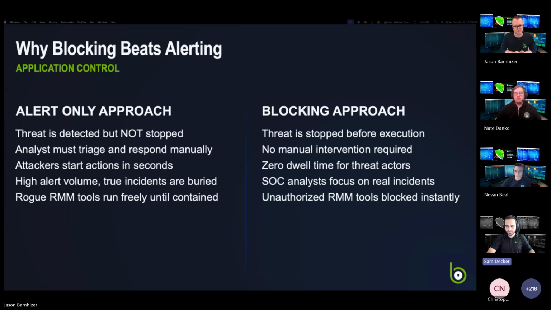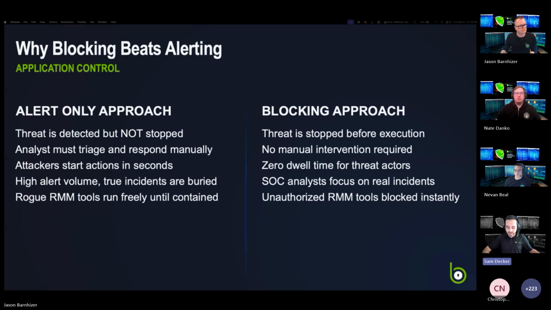And, often, we've talked, I'll go back to the RMM example, because I think that's the one we're seeing most often right now. But this really applies to any kind of malicious application, right? If the threat actor is able to run an IP scanner in your environment, any kind of reconnaissance tool, even if you're able to contain that after they've already run it, they have the findings, right? But going back to the RMM example, right?